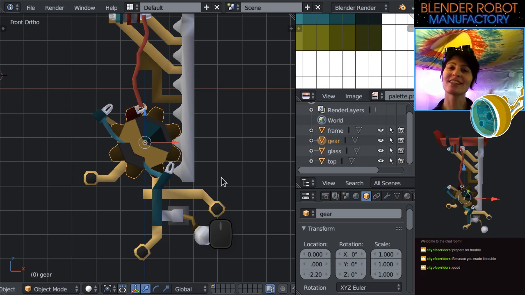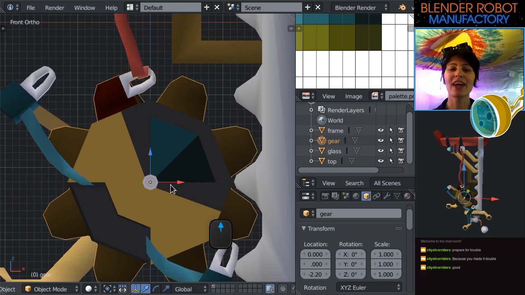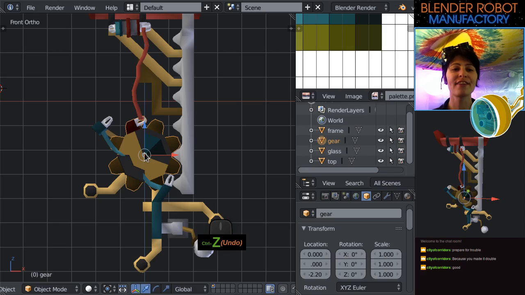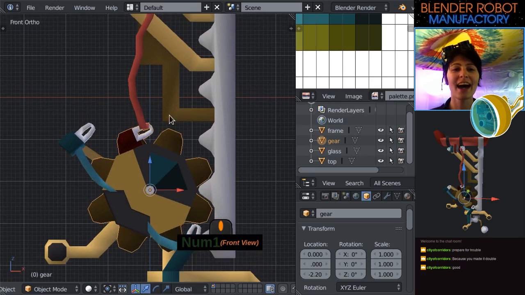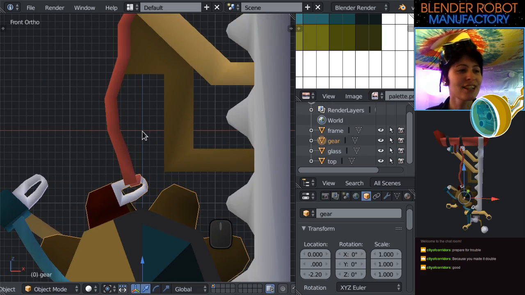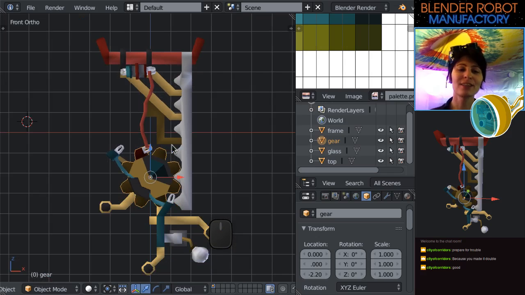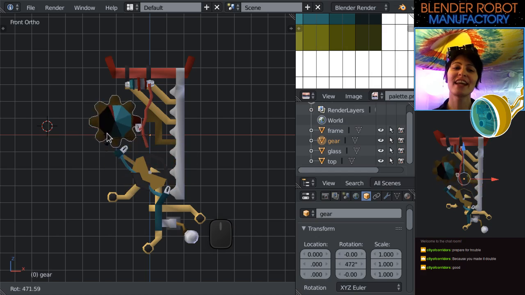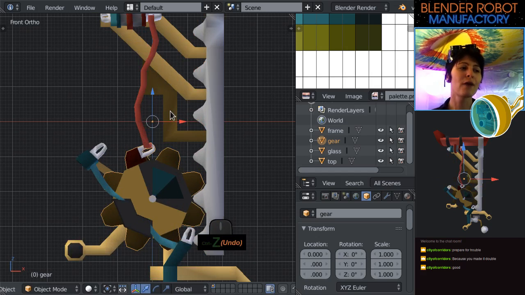And in this case, we actually do have a good reason not to apply our location. And the reason for that is when I press R, you see this gear is rotating around this yellow dot, which is the origin in the center. And that's actually something I want it to keep doing. You see that we have the center of our 3D view right here when this blue z-axis and red x-axis meet. And that's not where the center of the gear is, so let me just show you what would happen if I applied this location. I press Control A for apply location, and now if I press R, you see my gear is rotating around that center point, which isn't what we want in this case, so I'm pressing Control Z to undo that.